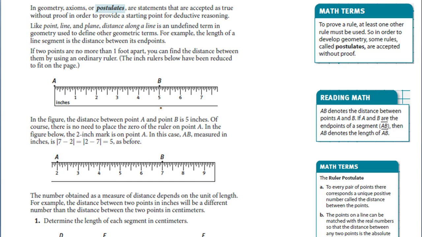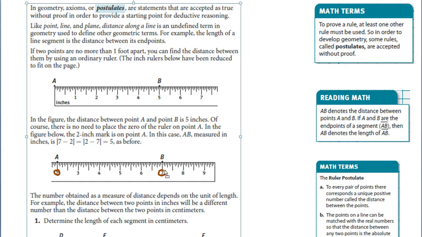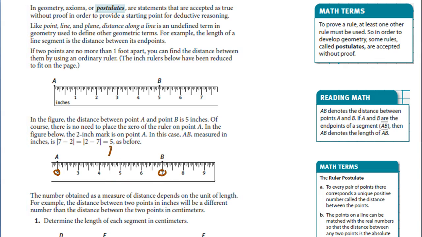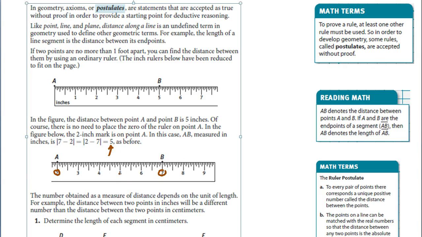But you don't need to do that. You don't have to position a ruler starting with 0. You can start the ruler with any number you want to. So here's the same segment, but this time point A is starting at 2 and point B is at 7. We can still find the distance between 2 and 7. It's also going to be 5 inches as before. So the idea about using a ruler is that you are simply subtracting your ending value minus your starting value. It's nice if the starting value is 0, but that doesn't have to be the case.